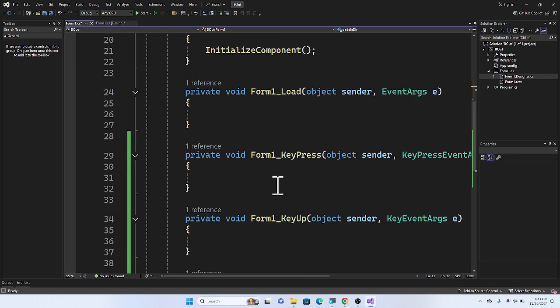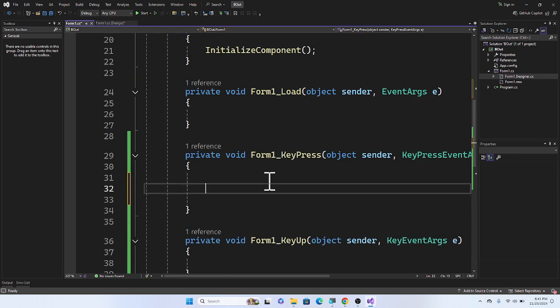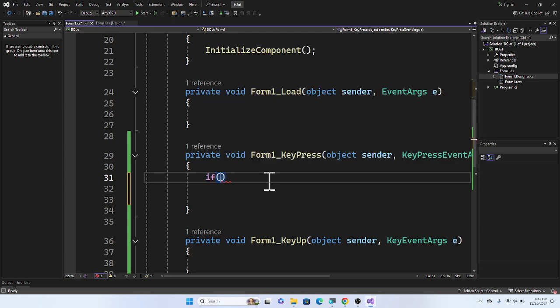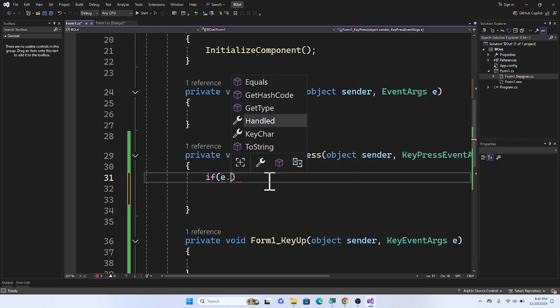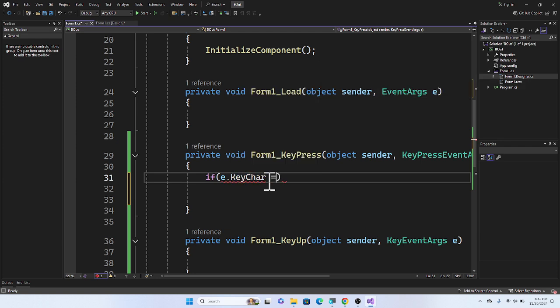All right, we're going to set up some key press events. Like I said, we're going to want to use E and Q. I'll do Q first. So if E dot keychar, and we've done this a couple times, so feel free to work ahead of me, equals the character Q. I'm also going to add in some robustness into our program. I'm going to say or E dot keychar is capital Q. And that way it's a little more robust.